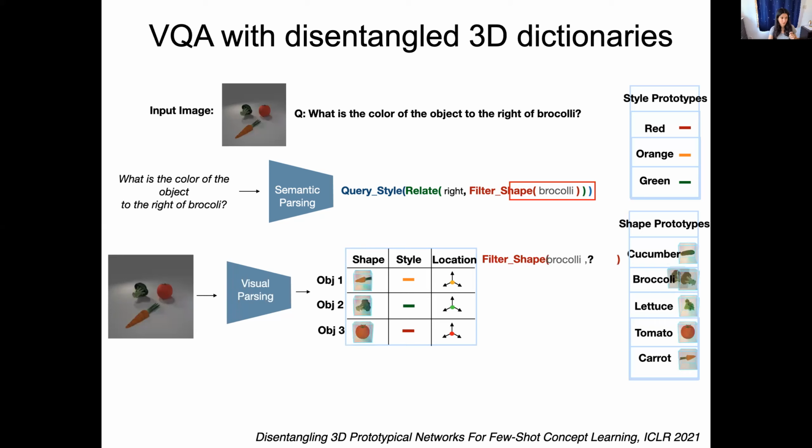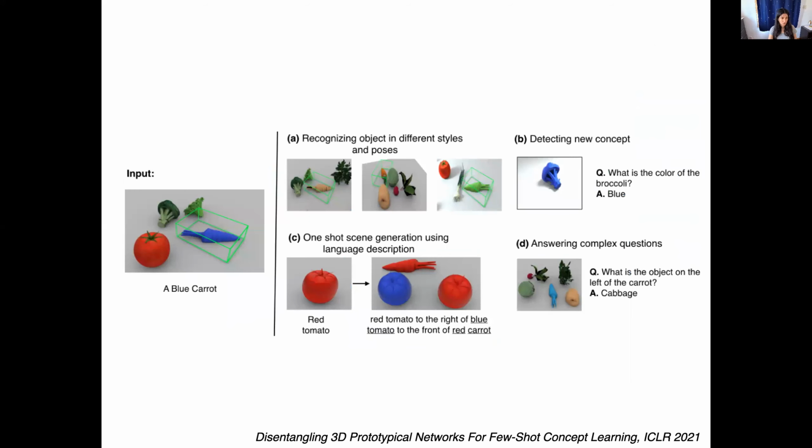How do we do that? We'll say we want to match the style. Then I say, oh, the shape needs to be broccoli. So let me take the broccoli prototype from the vocabulary and try to match. And as you see, the matching is scale and rotation aware. So I'll be checking all scales and all rotations for my content code. Then I want to find what is to the right. So for this case, I need to use only the 3D location of the objects. And last, I need to ask what the color is. And then I'll check with my color code book and I'll realize that, yes, this is the red color. And exactly thanks to the disentanglement of the representations, you need very, very little amount of data.